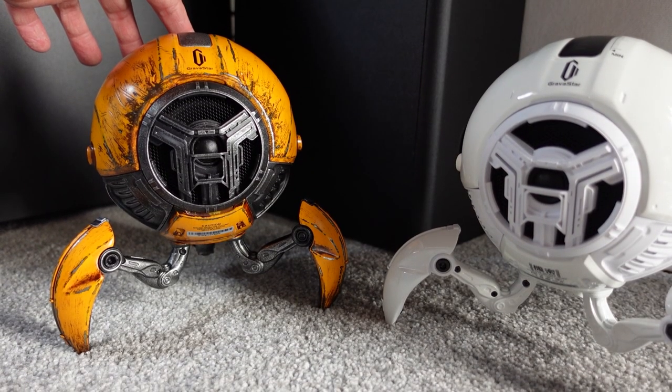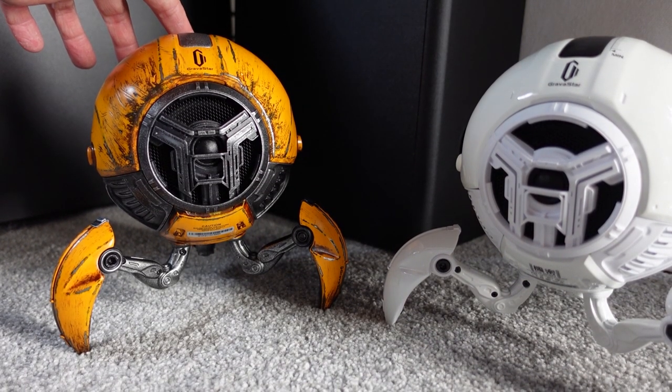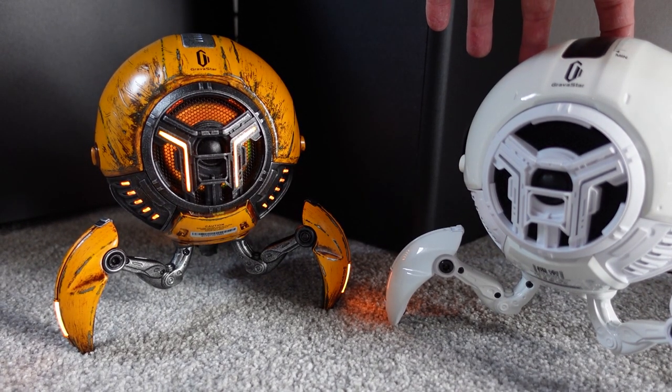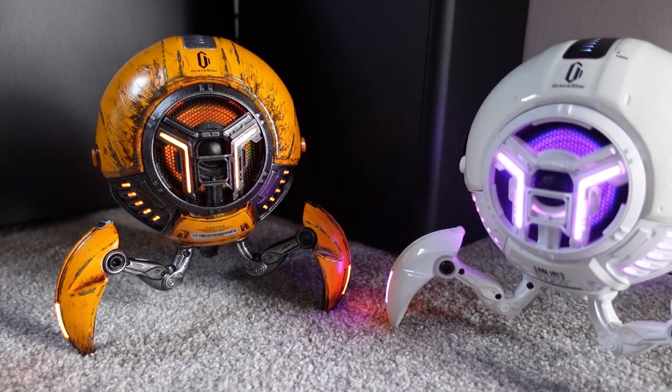When you turn one of the speakers on, you'll be greeted with a noise that sounds like it's out of a Transformers film. And if you have two of them and they're both paired, you'll also hear a little notification message just so you know that they're connected together. Network connected. And here's some B-roll just so you can see how cool this thing looks.